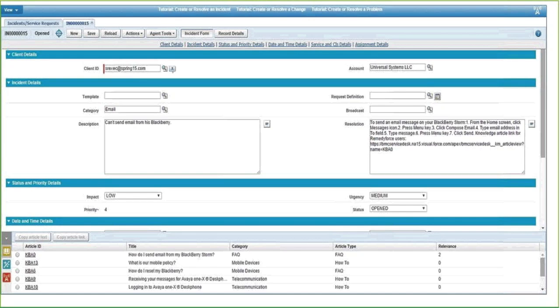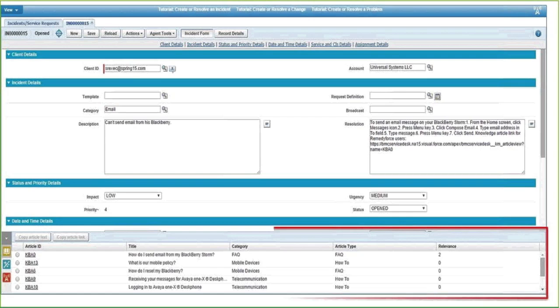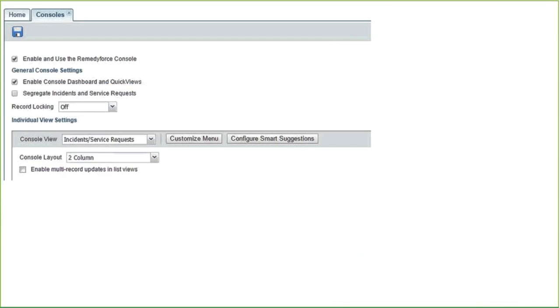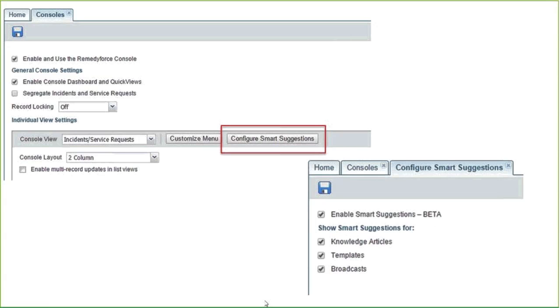I'm sure it'll probably be out of beta when the next release comes along, but I think you'll find it very, very useful as you go through and do that. And you can see here they just highlighted where that takes place. Again, that's up to you as to whether you want to configure that in your environment or not, like most other things. So when you're in your Remedyforce administration under your console view, you can just come in and say whether you want that to be configured for making those smart suggestions to you while you've got a ticket open, and which things you want it to actually suggest.